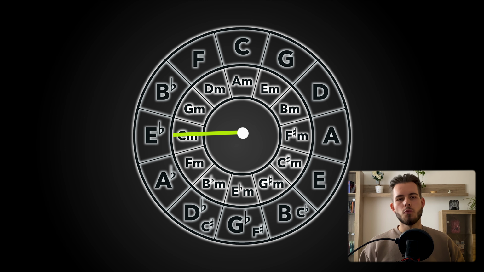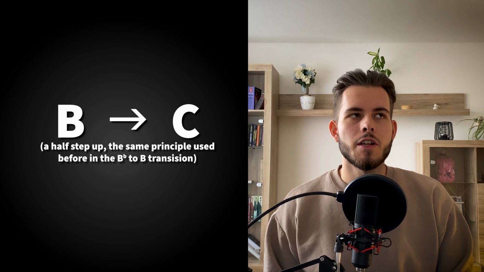It lasts only 2 bars and it kind of eases the transition, as E flat is situated roughly in the middle between a C and a B in the circle of fifths. We eventually get to the B Lydian, and we actually spend some time here. By some time I mean 7 bars, which is still quite a lot considering the rapid pace of modulating in this piece. The B note in B Lydian eventually becomes a leading note, taking us back to the C Lydian.